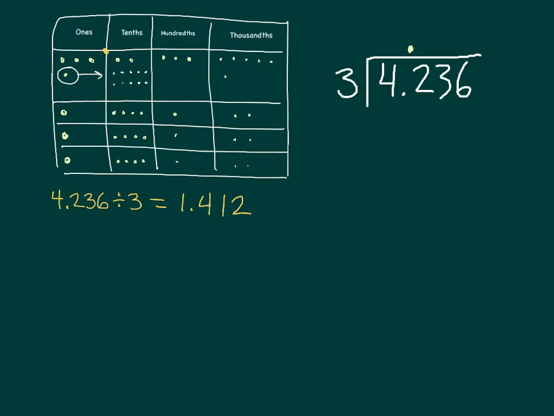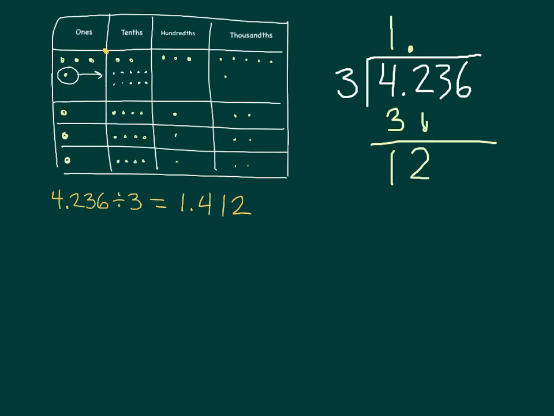And so just like I did over here, I'm going to look to see how many, if I take the 4 ones and divide it into 3 piles, how many would be in each pile. And 3 goes into 4 one time. And that takes 3 of them. And I still have 1 left over, which over here was my 1 that was left over, and I moved it to the tenths place. Watch what happens here when I bring down my 2 like we've always taught.